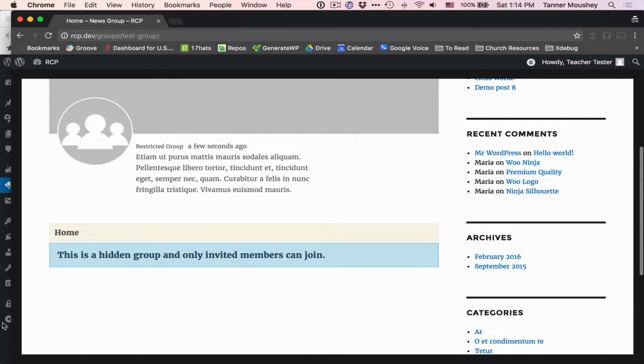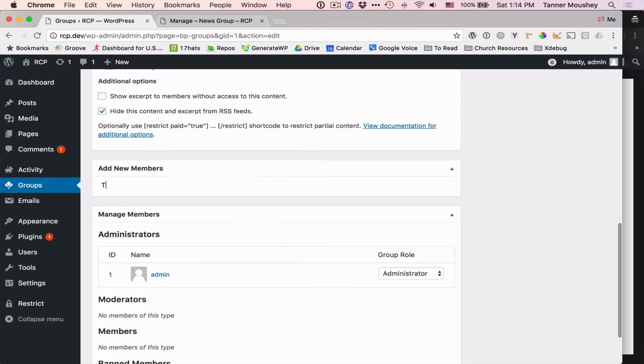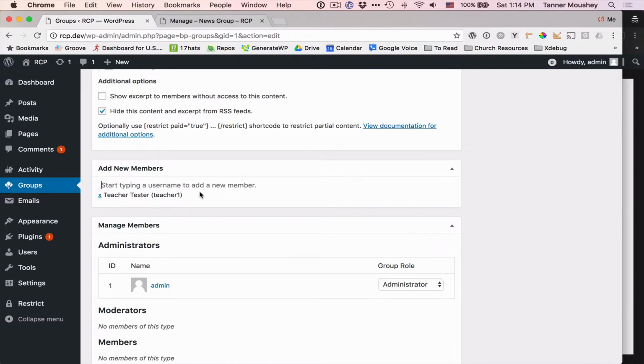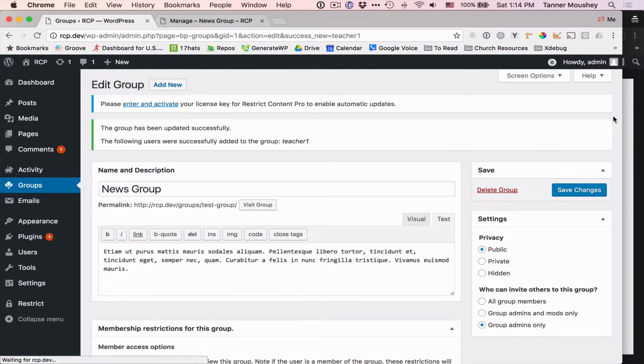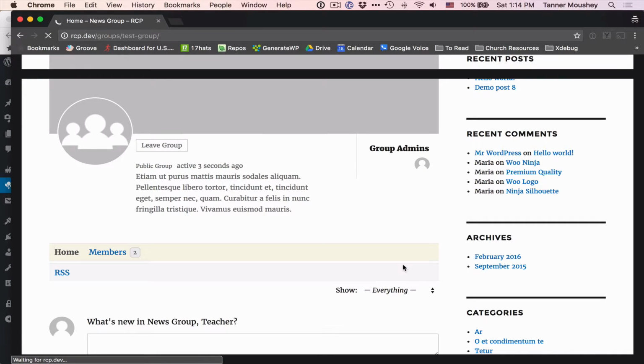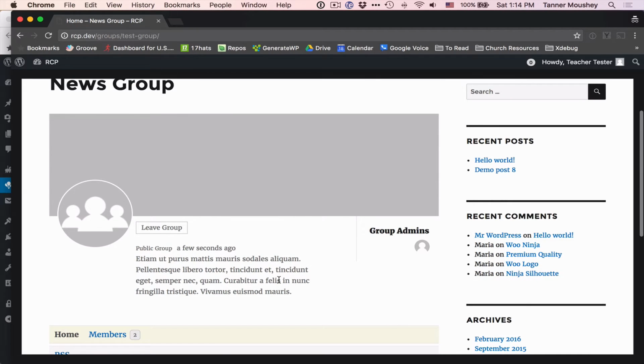And if we add this teacher back to this group, now that group would become visible again because those restriction settings apply only to non-members. This is really for public groups and restricting that content within the public groups.